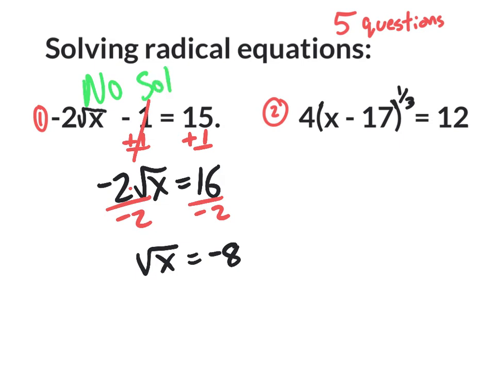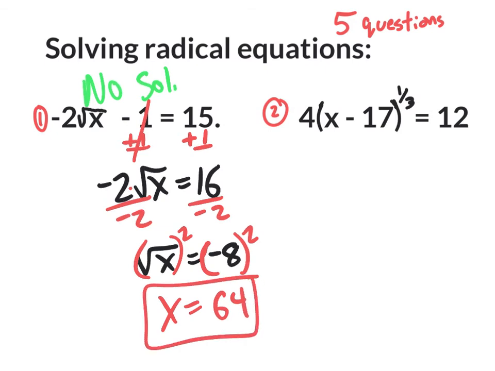No solution. Now let's say you didn't recognize that. Okay, let's say you kept going. Go for it, no problem. Square it to get rid of the square. Square it, you'll get x equals +64. And you're thinking, yeah, that's my answer. And it will be on there on the multiple choice. And if you put it there, it's going to be wrong. Why? Because you're forgetting the last step on solving. Once you get an answer, you should always double check and verify it. Now check this out.